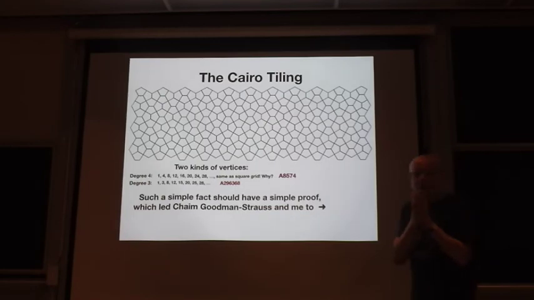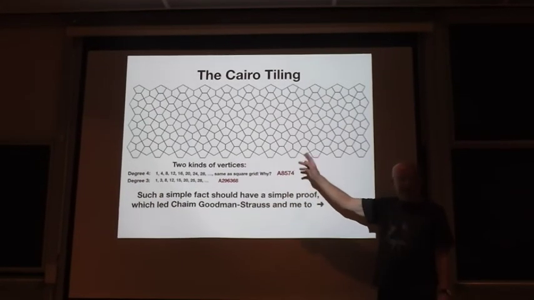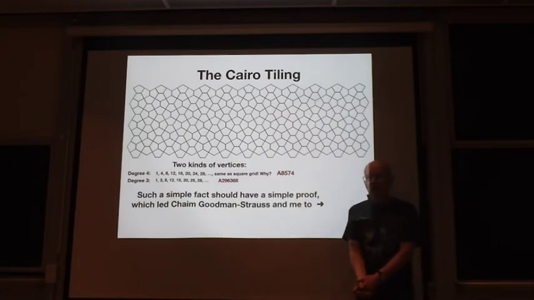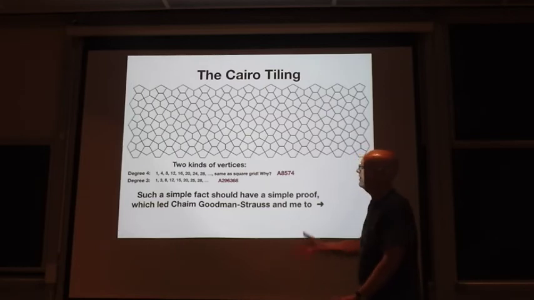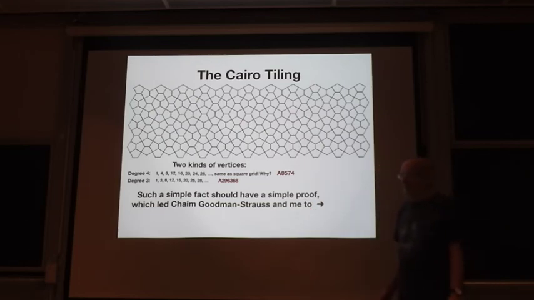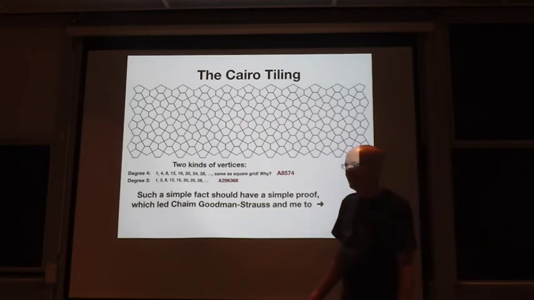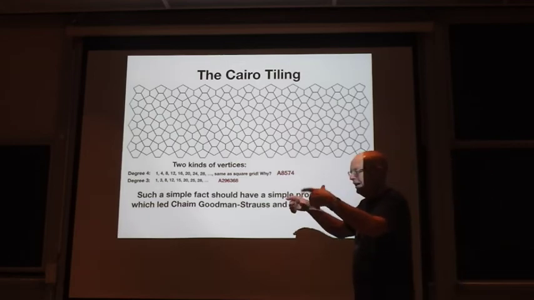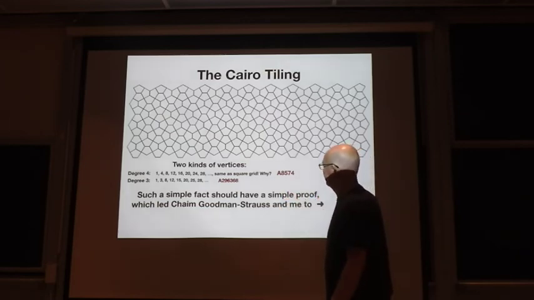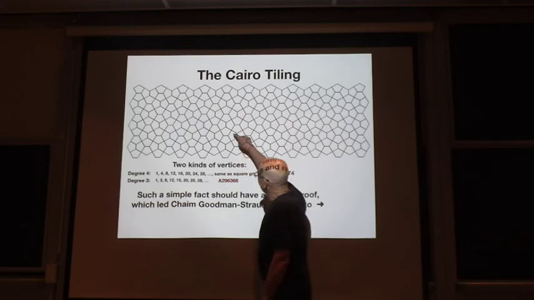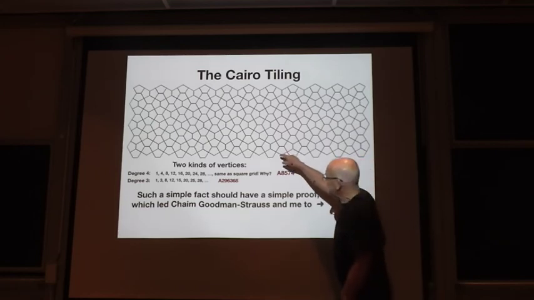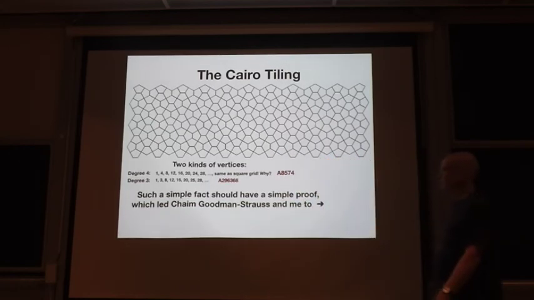So Chaim and I thought, why is one of these the same as the coordination sequence for the square grid, for graph paper? And we thought, well, the Johnson Park tiling has a name? I don't know what it's called. I don't know what bricklayers call it. But it's equivalent. The tiles have 5 edges, if you look at them. They're not really bricks. Anyway, so all of the tiles are equivalent, and there are 2 kinds of vertices. And they're pentagons. They're not quite regular pentagons, but you can distort them a bit.